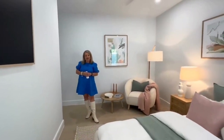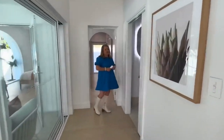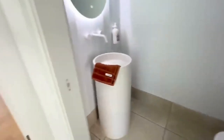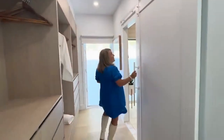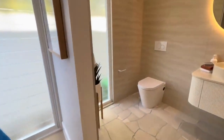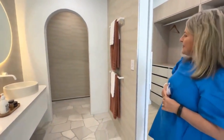Now we'll head through to our master bedroom. Here we've got a powder room, which is a shared area for guests coming off the pool and entertaining — very handy. We'll go through to the master suite en suite first. There is a door to close off the bedroom, and we've got a beautiful barn door into the bathroom. I love these curves in this en suite. Again, very Mediterranean inspired — it's absolutely stunning.